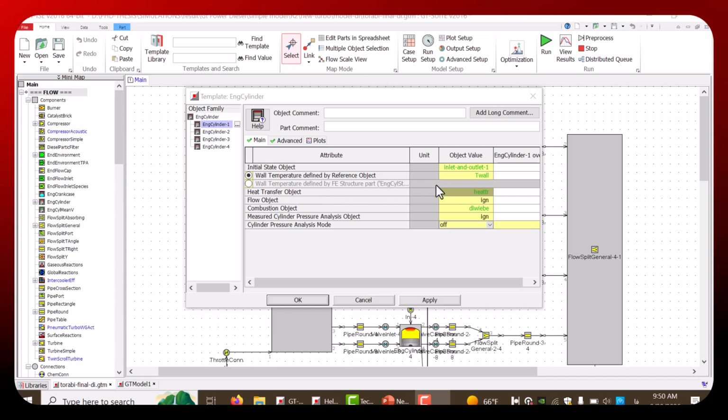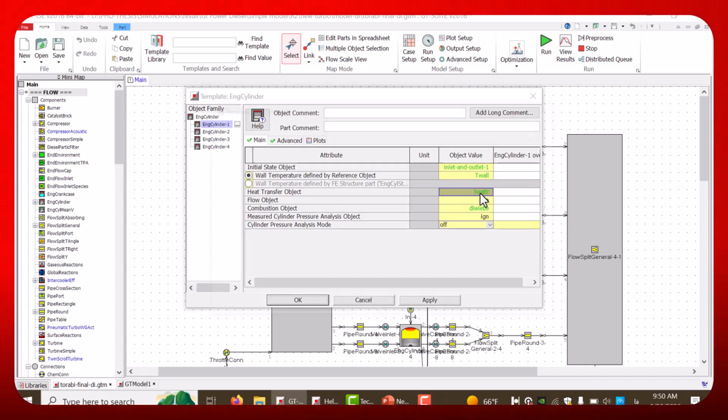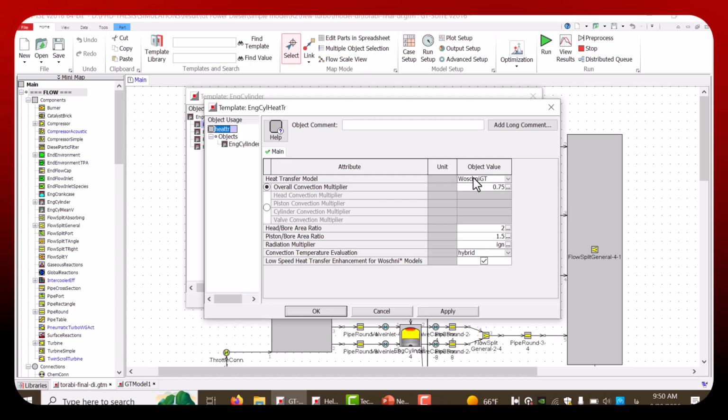Okay, here I have the heat transfer object. Click on it. This is the Woschni model that I chose.